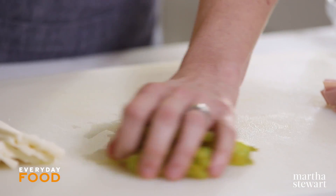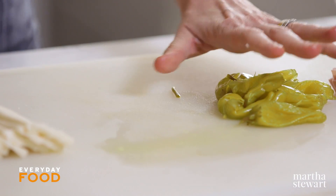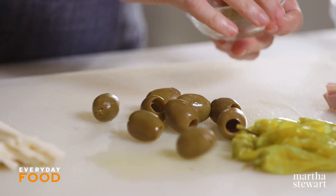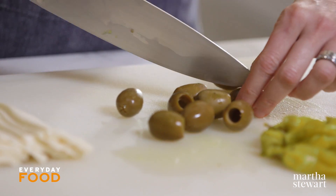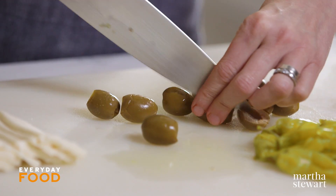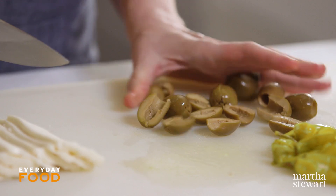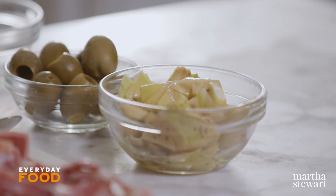I've just sliced up some pepperoncini. I'm also going to slice some olives in half — you can use any olives you want. About a half a cup of pepperoncini, half a cup of olives, and a half a cup of artichoke hearts. If you don't like any one of those ingredients, you can leave them out, but you want to have something. What this is doing is adding tang and brine, and olives have texture, which my wife Marianne hates, so I would probably leave these out or serve them on the side, but I certainly love them. Artichoke hearts are marinated, so they have seasoning on them.